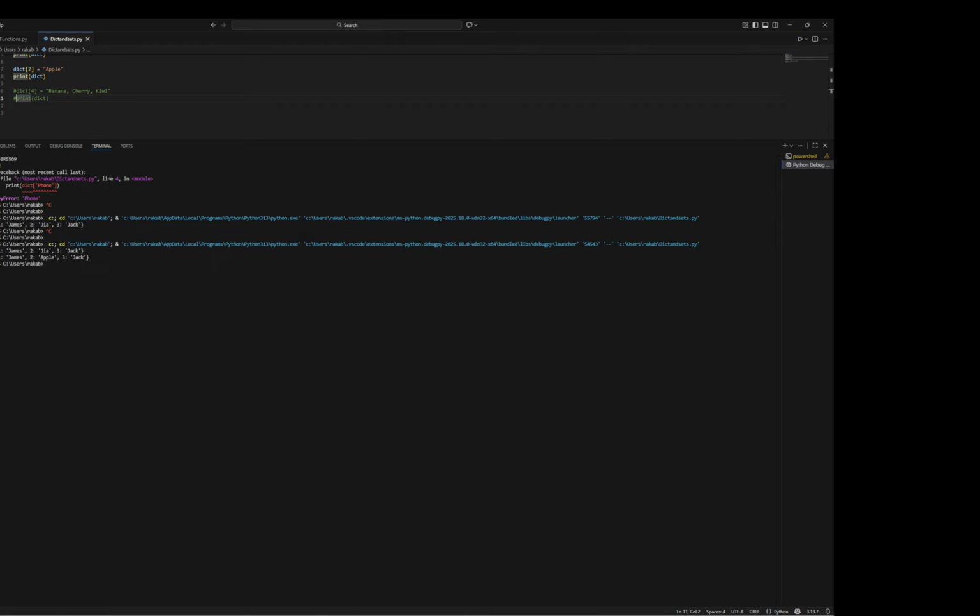So yes, you can see initially the value at key 2 was Gia, whereas now the value at the second key is apple, right? Now for example, I just want to change the value at 4.